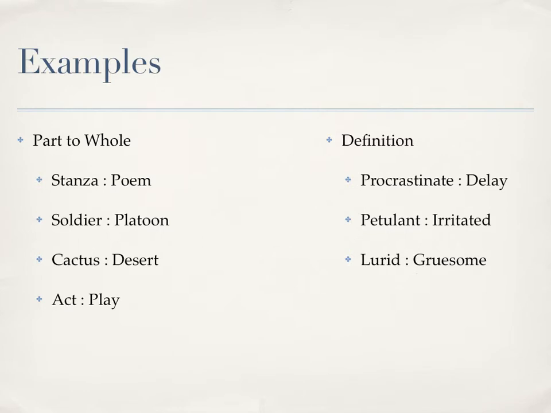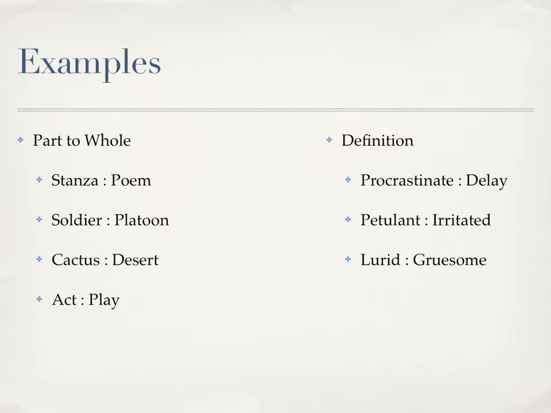Part to whole. Stanza is to poem. Soldier is to platoon. Cactus is to desert. Act is to play. Remember, some analogies can be reversed. So if I were to ask whole to part, we would simply reverse the examples. A poem is the whole, whereas the part is the stanza, and so on.